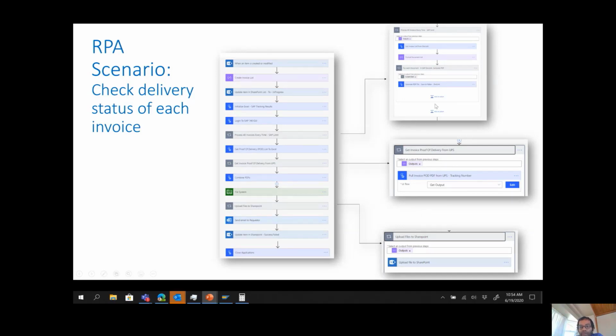So a good practice is to make sure your UI flows are atomic. They do one thing. They don't depend on the state being there. Any state that's preserved is either pushed back to the cloud, or it's shared in some common location like SQL Server or Excel in SharePoint, where other UI flows can pick it up as they get executed further down the pipe.